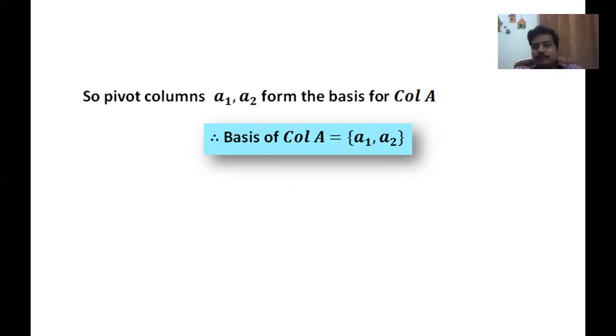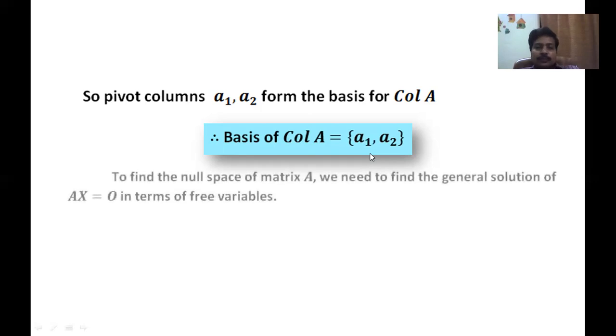Finding a basis for column space A is very simple. Just convert the matrix into echelon form and find the pivot columns. Then the pivot columns of the original matrix A will form the basis for the column space, but not the pivot columns of the converted matrix. You have to take the original matrix. The same pivot columns will be here. We have to collect the columns of the original, given matrix. So this is the basis for the column space.